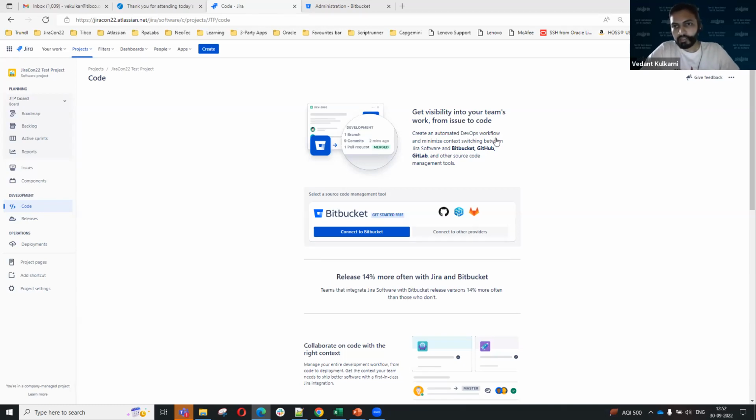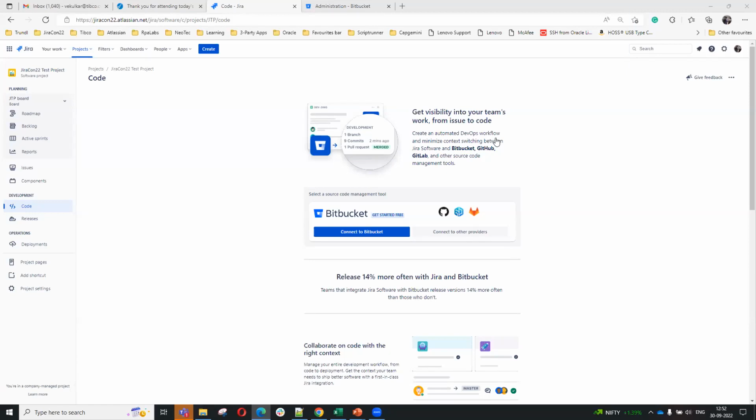You have to be very careful. One is the requirement, and then the licensing. I think that should be the starting point, and as you proceed, you may have to look at which deployment option you are looking for, Jira Cloud, Jira Data Center, and so on.